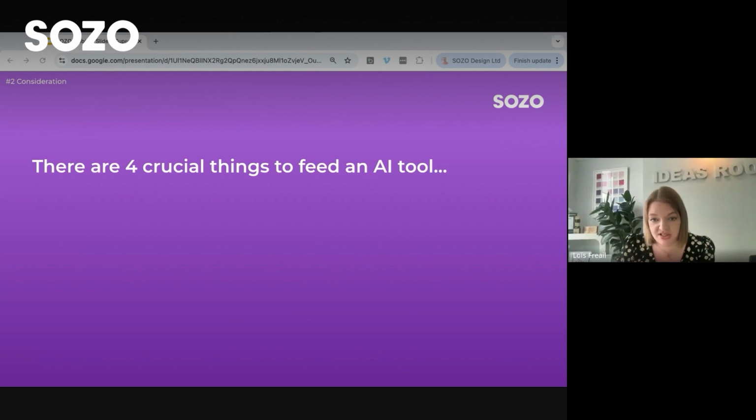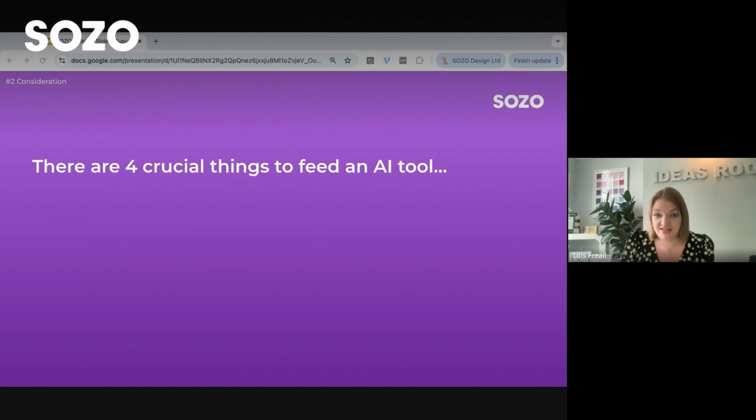So we wanted to just look quickly at 4 ways that you can prompt an AI tool. First and foremost, we need to be paying real close attention to what we're feeding into ChatGPT or Google Gemini. Anybody can generate a basic product description based on an image and a few lines of text. But we need to be smarter than that. We need to create descriptions that are meeting user intent.